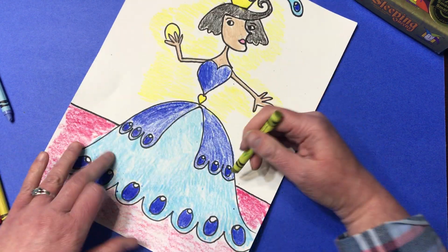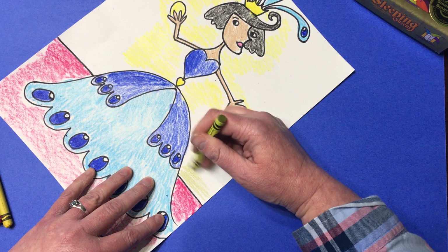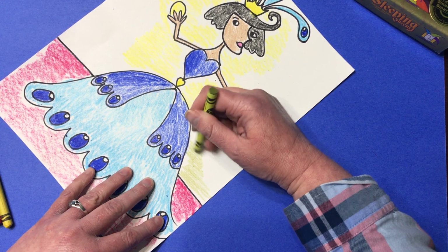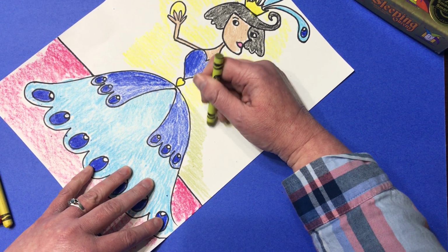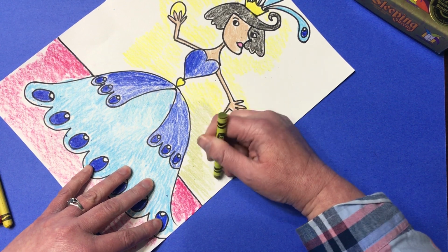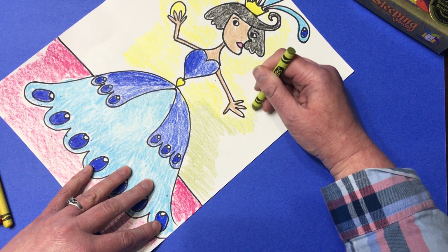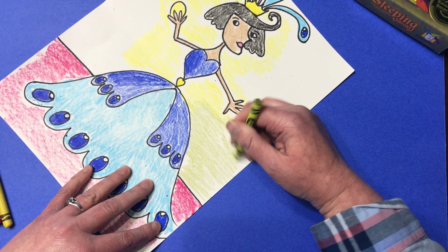And then I have an olive green that I'm going to come in with and color the rest of the background. So when I get close to this yellow, I'm not going to let the yellow stop me. I'm going to just go right up next to it, and I'm going to put some of the green on top of the yellow so that they start to blend.